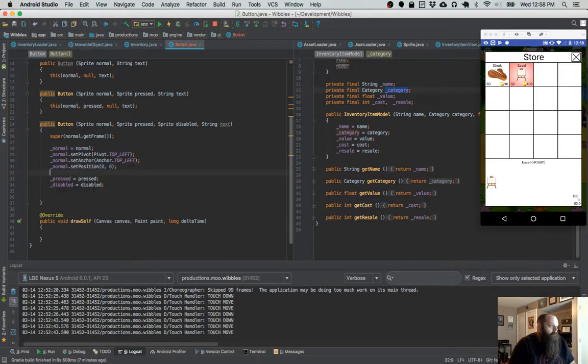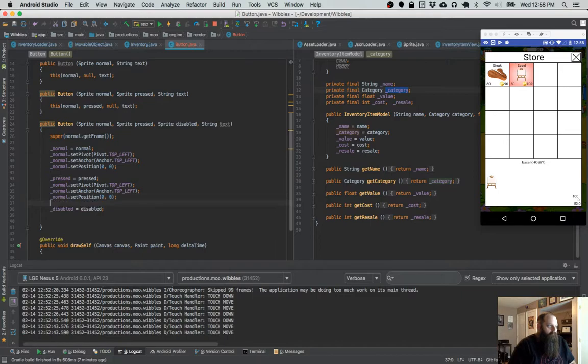And we want to do this so that when we draw ourselves, it's going to fit our frame. So we have a frame that's going to be the size for the image, and we just want the image to completely fill that frame.